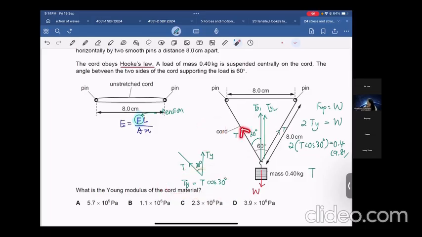So the tension on the left-hand side and the tension on the right-hand side both create an upward force. So I get 2 Ty. Ty1, Ty2, these two values are the same. Okay, 2 Ty will equal the downward force W because the system is in balance. It is not moving, it is hanging. After that, the weight is 0.4 times 9.8, mg. So 2 Ty is 2 T cos 30. Actually, here, for this tension, you should be able to get 2.265 Newton.